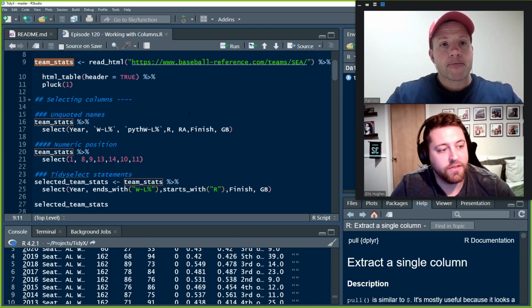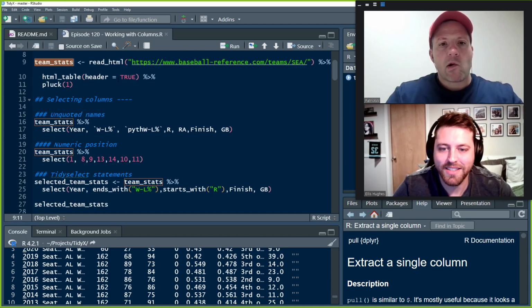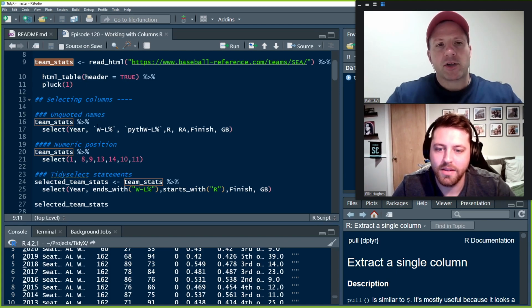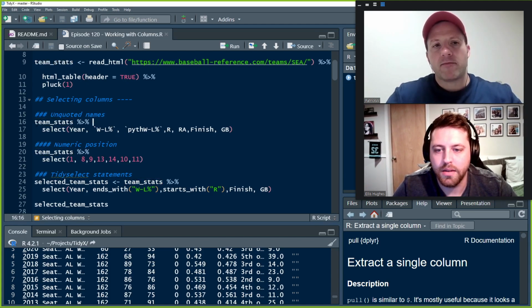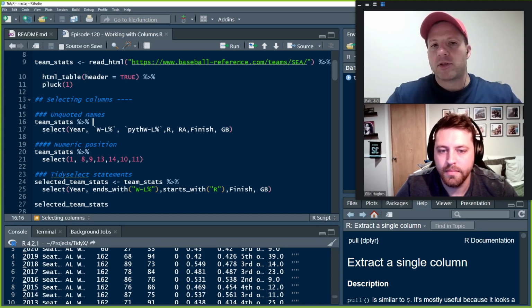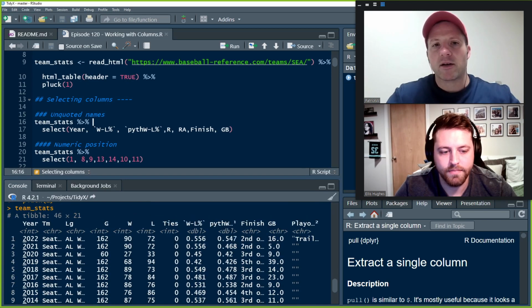Patrick, do you want to take us through the first selection semantics? Yeah, so initially when you get your data in, you might be thinking, well, which of these columns do I want to look at or utilize, and which columns don't I need to keep, which is sometimes important. You just don't want to have these massive data sets flying around. Sometimes it's cumbersome to work with.